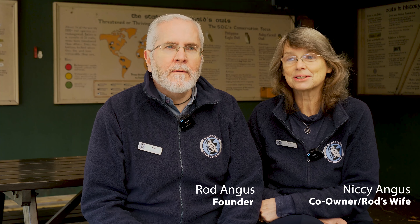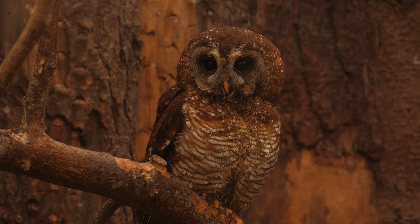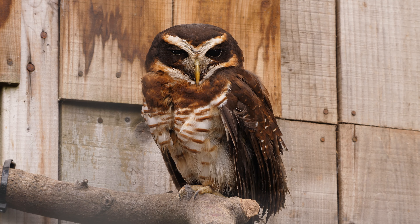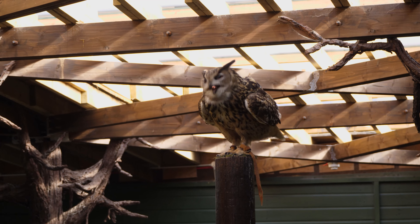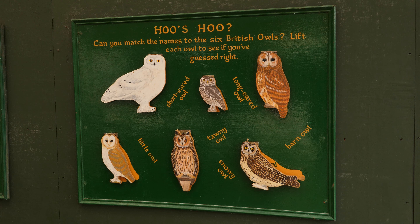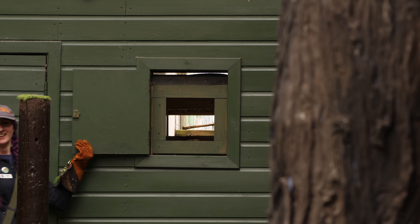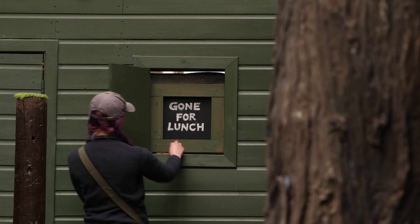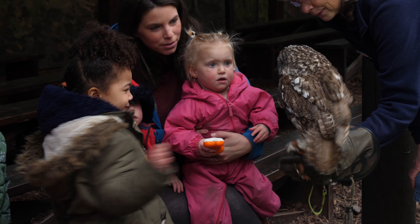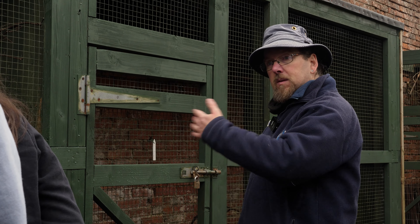The Scottish Owl Centre is a large collection of owls and we are the largest collection of owls in the world on view to the public. People can come and look round at the owls. We have flying displays every day in our large indoor flying arena. Plenty of educational features, so we aim at environmental education and entertainment. The flying displays are very entertaining. It's suitable for families, all ages, from young children who can benefit a lot from seeing the beautiful owls, to those more interested in the research and conservation.